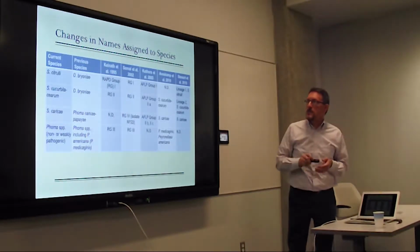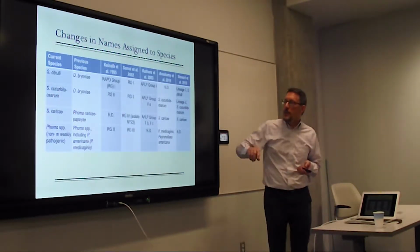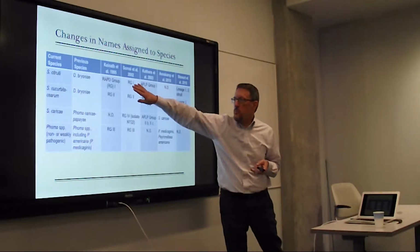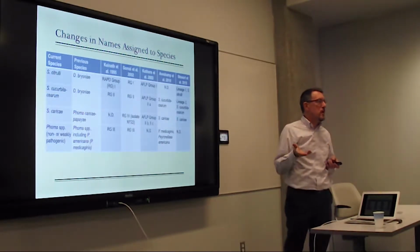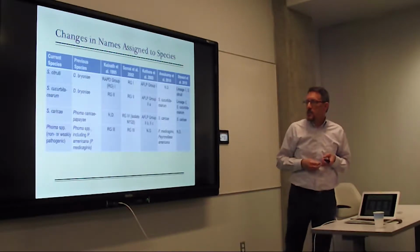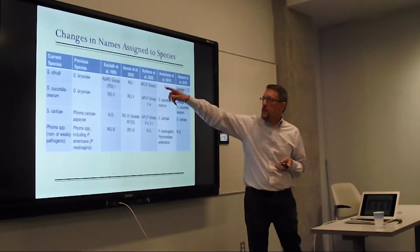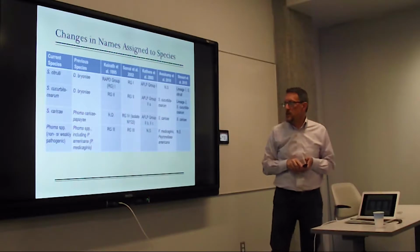There have been different names assigned in the literature to these 3 species over time. When I first looked at isolates in the 90s, I was able to distinguish them based on rapid amplified polymorphic DNA markers. So we could distinguish the different species with RAPDs, and also distinguish them from Phoma species that are non-pathogenic. We isolated those from cucurbits, but when we tried to re-inoculate cucurbits with them, they were either non-pathogenic or weakly pathogenic. I had a PhD student who then developed primers, and he also found that he had one isolate from New York, a caricae, that could also be distinguished with RAPD primers. Another student found that they could be distinguished with AFLP primers, and then we ended up with the nomenclature changes based on multi-locus sequencing.